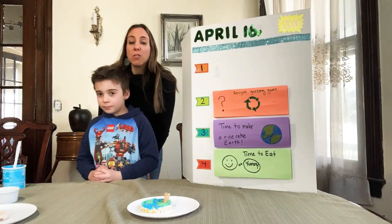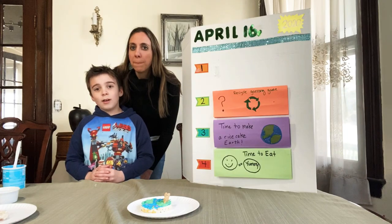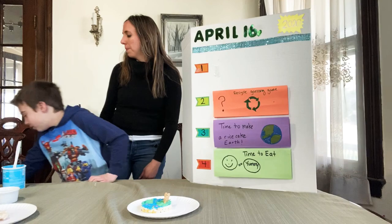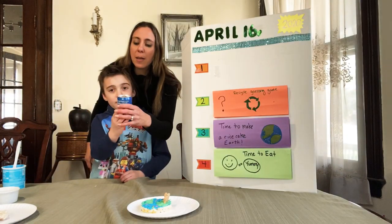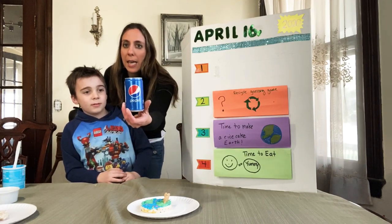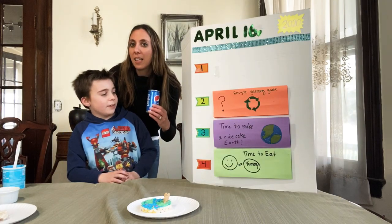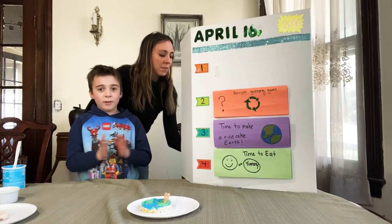I sometimes drink this soda and it comes in a can. It comes in a can. So you can recycle cans. I do that sometimes, not all the time, because milk and water is healthier. This is an aluminum can and what do we do with it? We recycle it. Clap it out for them. Re-cy-cle. Very good.